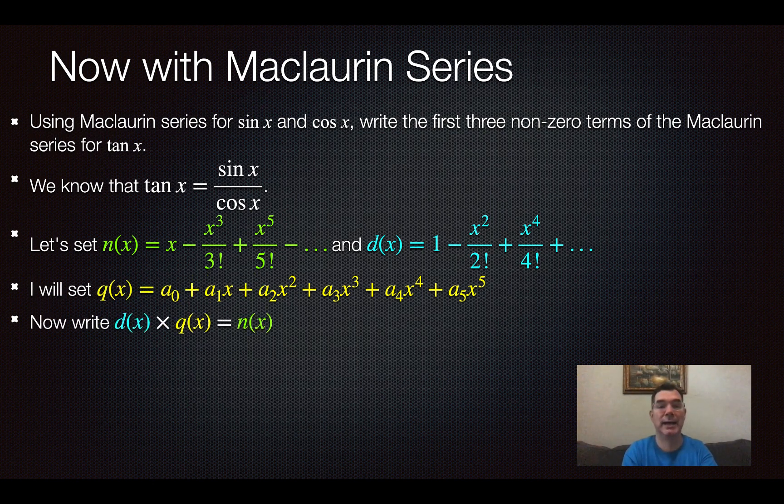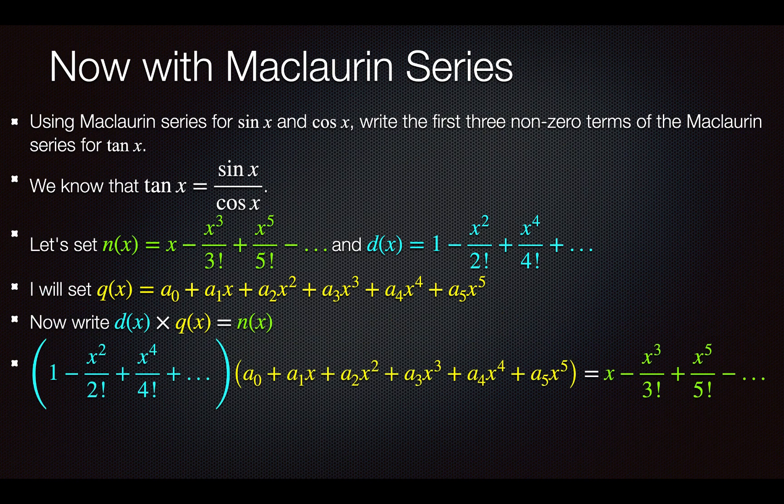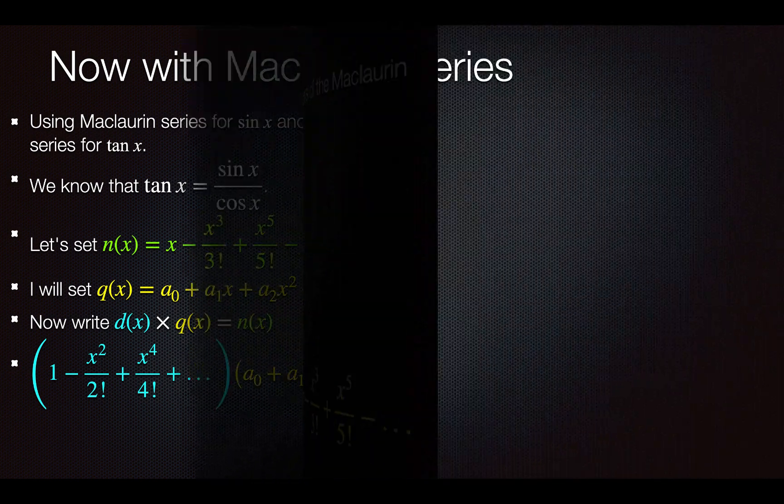So I rewrite that quotient equals numerator over denominator. I'm rewriting that as denominator times quotient equals numerator, or d(x) times q(x) equals n(x). I have expressions for all of them. It's just that q(x) has a bunch of unknowns that I'm going to have to figure out. So it's rewritten there. I plugged everything in and now I've got a big distributive property on the left-hand side. So I have to deal with that.